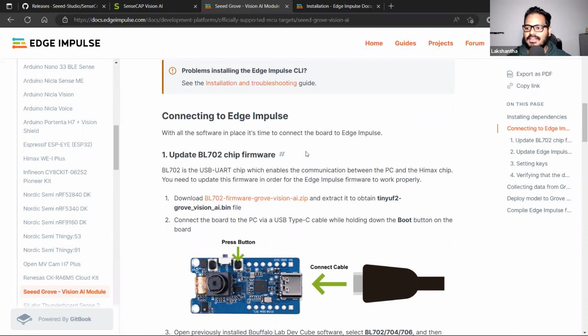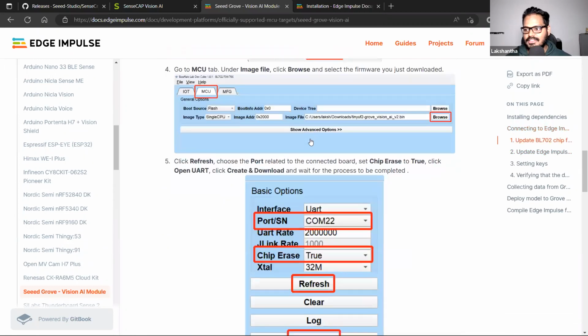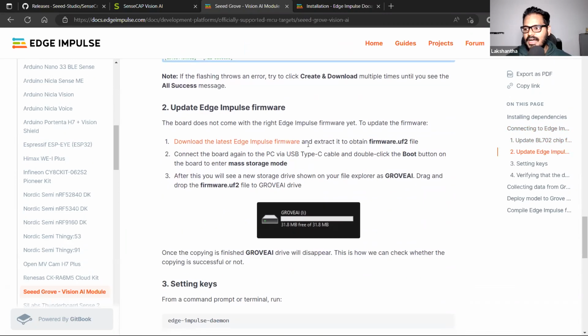That will be the fastest way, right? Because there is no order where you need to update the BL702 first and then update the Edge Impulse firmware. You can do it in a different order. So I would suggest you update the Edge Impulse firmware first if you are following this video at a later point in time.